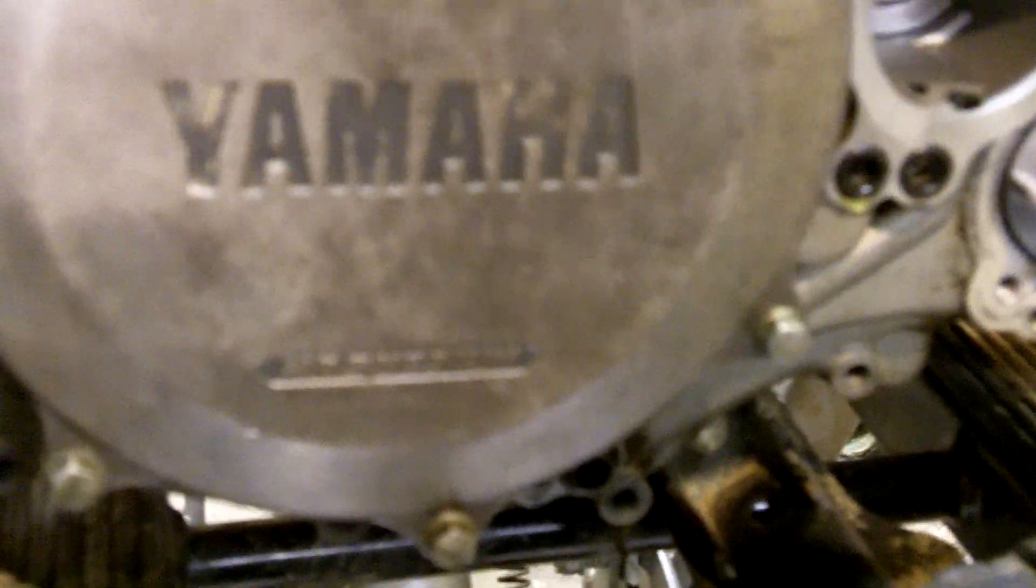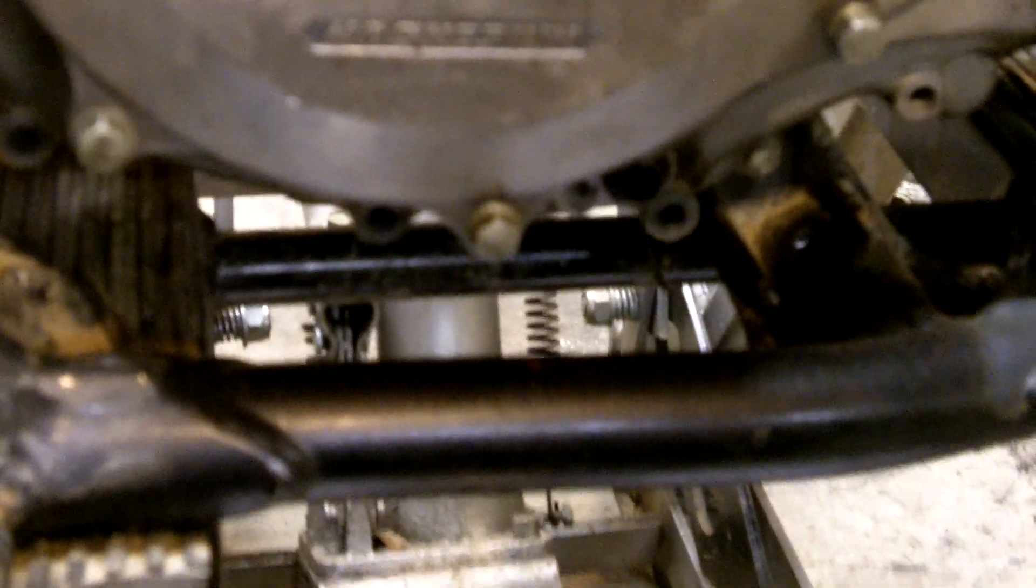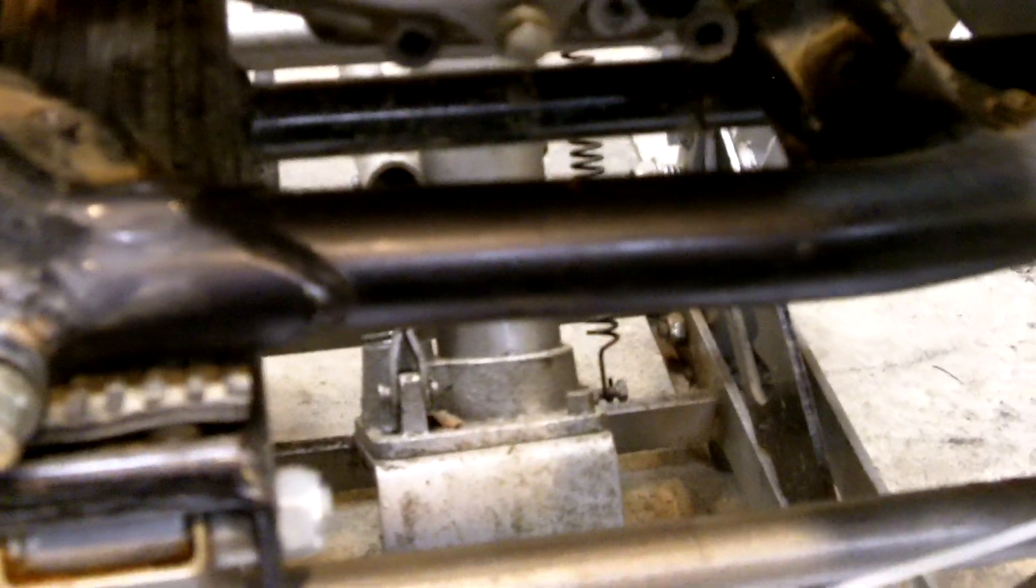Then check all of them to make sure. If you don't know how to check your valves I have another video posted on how to actually check the valves using feeler gauges and everything like that. In this video I'm actually just showing you how to find out what shim you need to put in your bike to fix a valve that's out of adjustment.